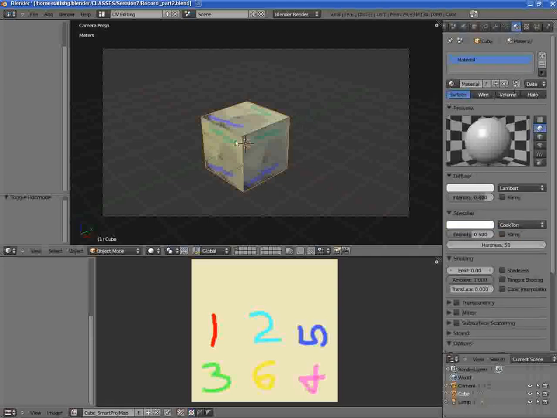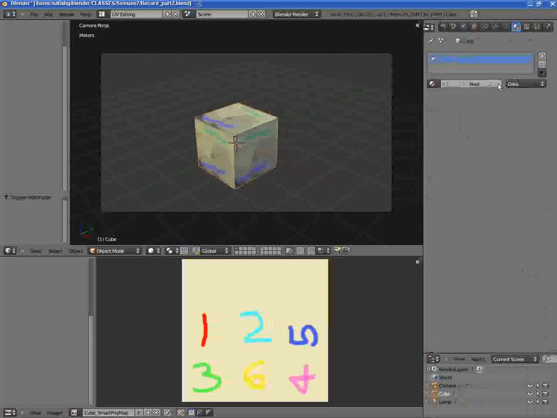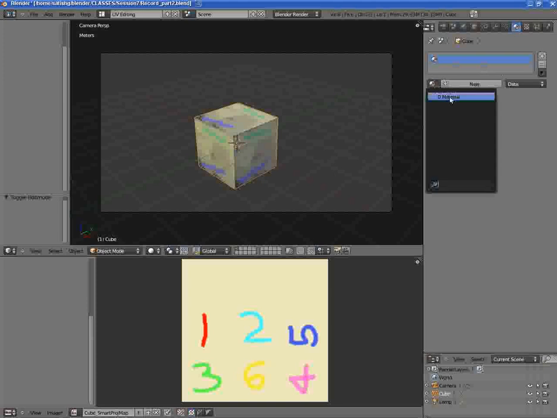Since we started with the default Blender cube, you see this material over here. In case you do not see this, say you click this X and you lost the material, you can access it from the data blocks browser. There's only one material in this Blender file, so that's showing up.